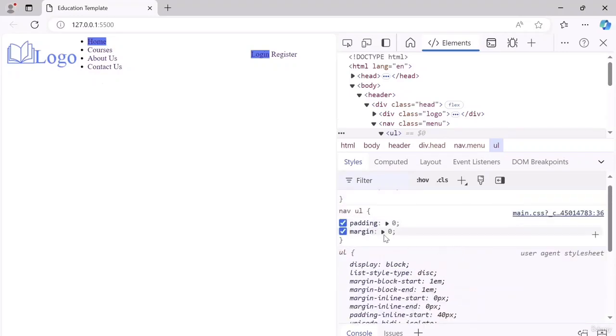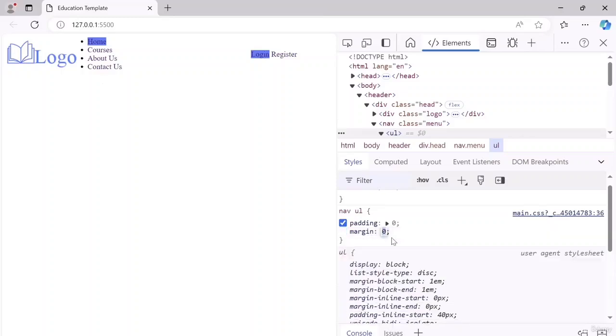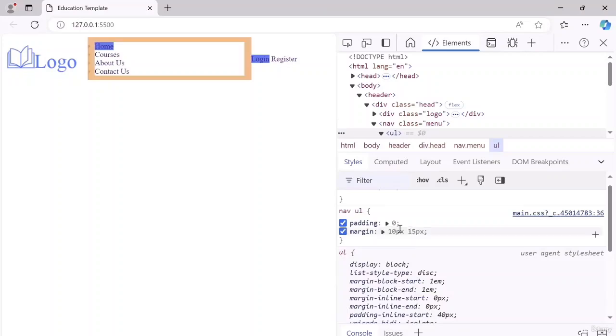And like padding, you can define margin for different sides separately. But because I set one value here, it means all the sides should be the same as each other. If you define two values, means top and bottom, right and left. For example, if I say here 10 pixel and 15 pixel, to edit here, just click and you can edit them.